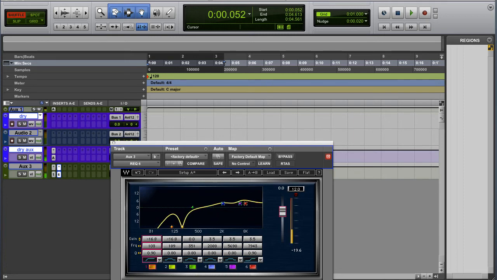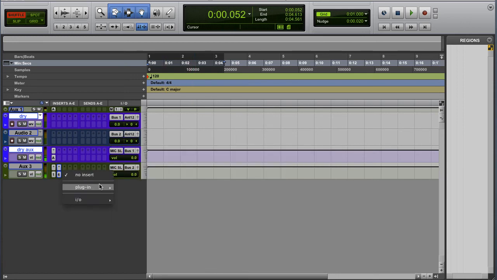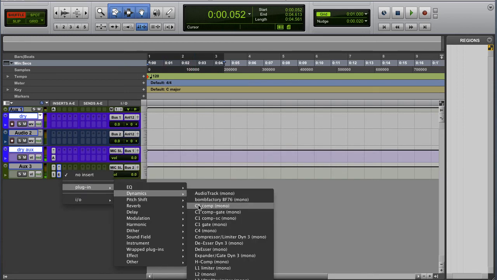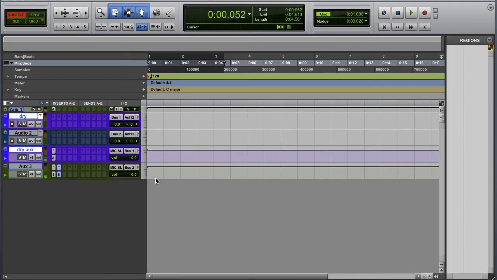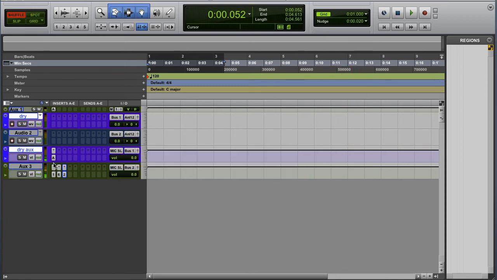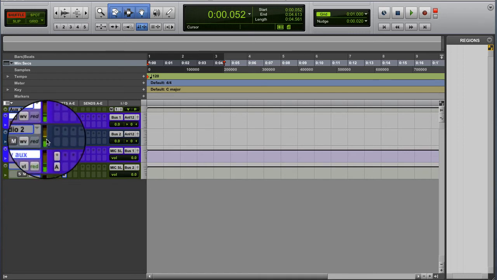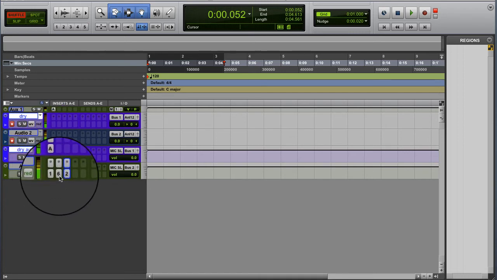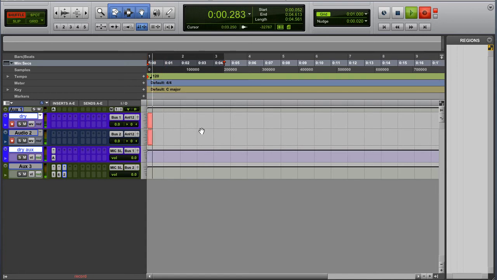And if it's like CHR, just watch your levels, obviously. Then we'll throw a compressor on it to give it that real fat CHR sound, and we'll just drop an L2. You can set your settings however you want to. I'm obviously not thinking about that right now. So anyway, now when we're ready to record, you can already hear the CHR filter, you're getting that phasing effect. Anyway, we'll just lay it down.